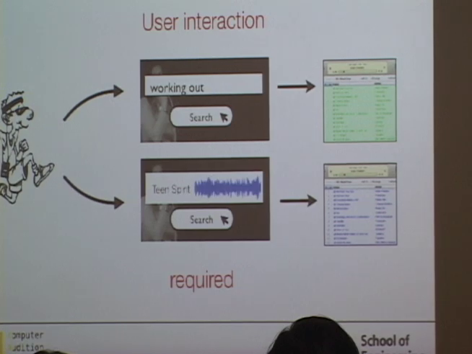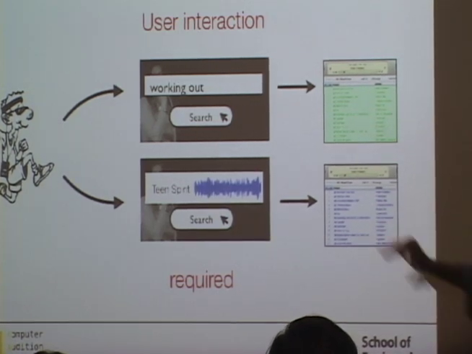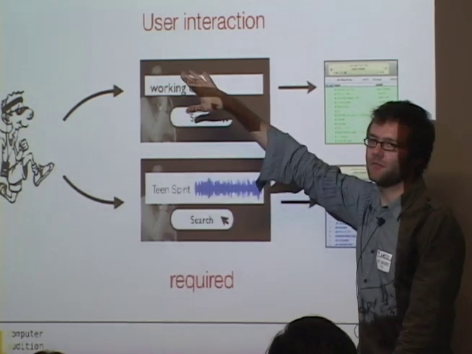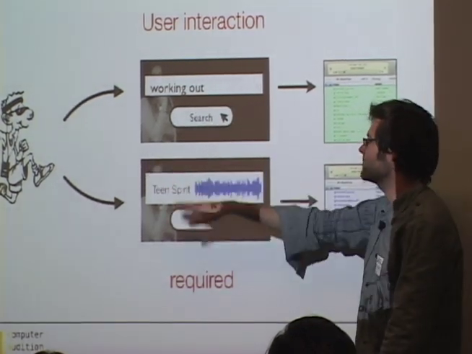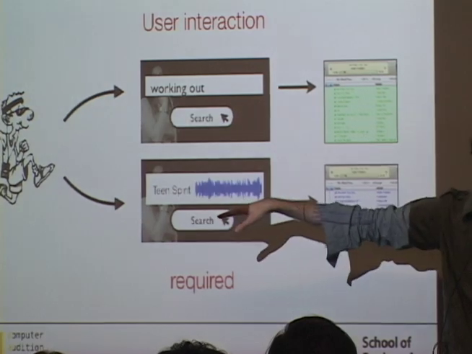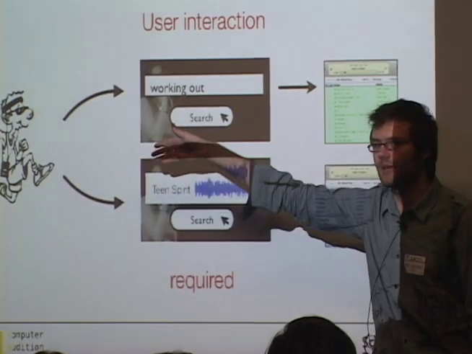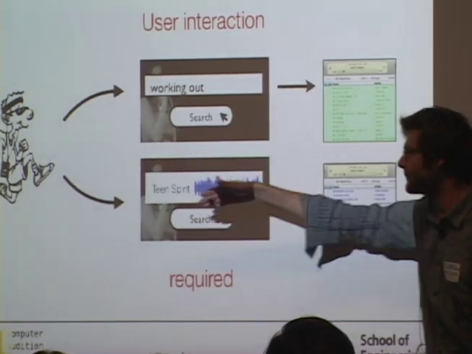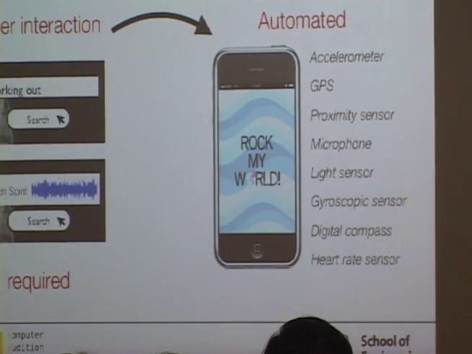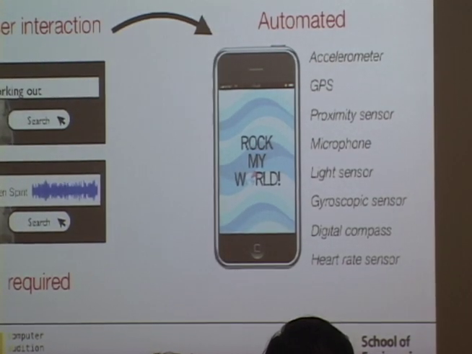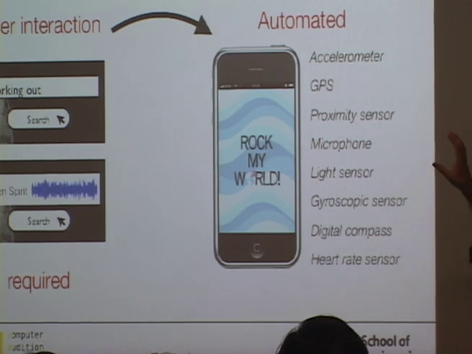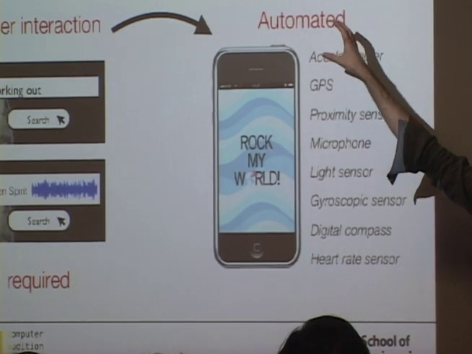What I'm thinking is that to really build a system that people will use at a much larger scale, we should try to avoid all of this, because some people are not very comfortable with typing in what they want, and some of them don't actually have much music on their phone that they could use as a seed song as they're about to take off for running. So the idea here is, could we possibly automate this? Could we build a system that doesn't require any clicks from the user?